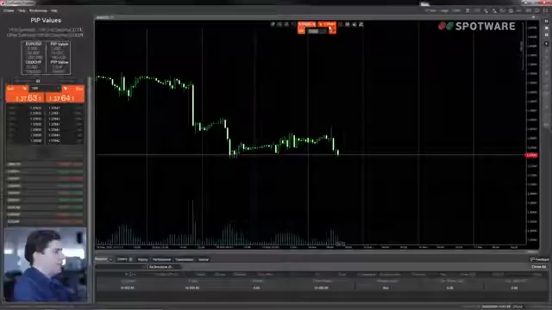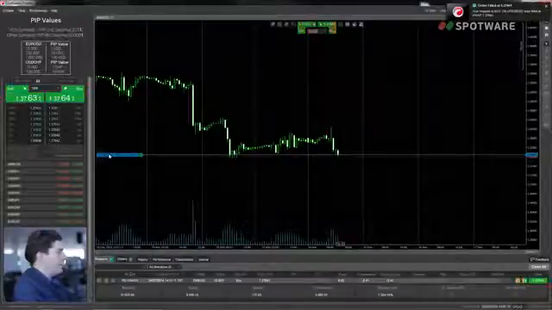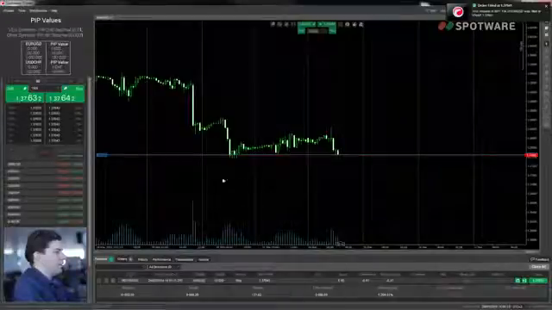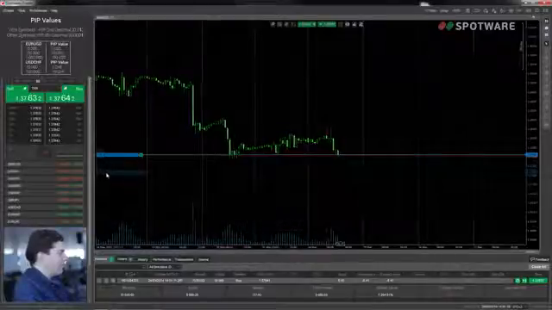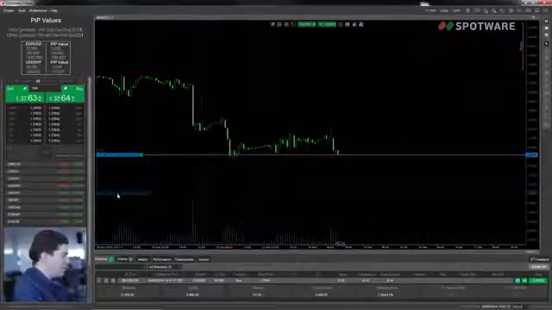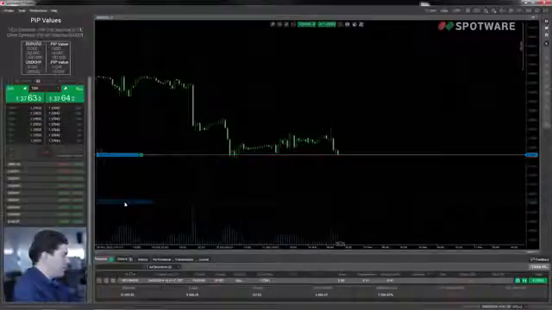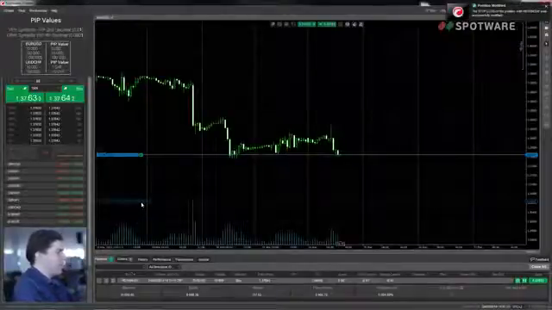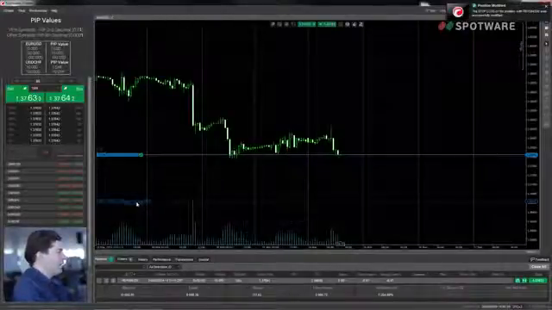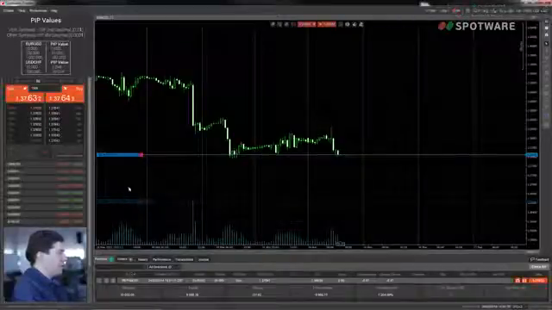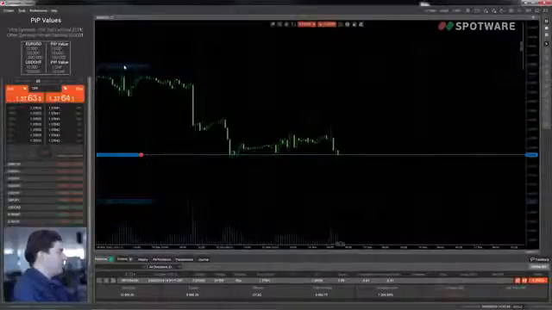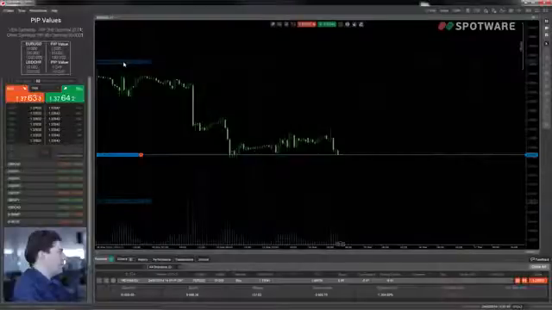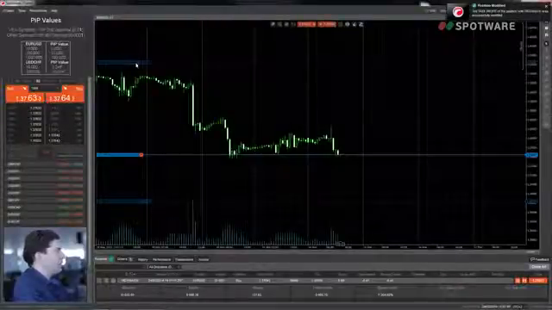Let's first create the order. So we have our entry rate here. Now we're going to put our risk. Our stop loss is at 100 pips because remember we wanted to risk 100 pips. So I'm going to move this stop loss until I see the pips here say 100. And you see where it says 100 pips, I'm risking exactly $100 like I wanted to. Now we said that we want to make $200, so let's move the take profit to 200 pips, where this number says 200, and we're going to make exactly $200.